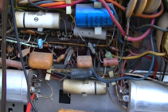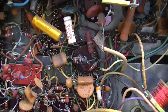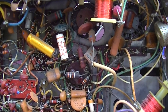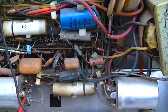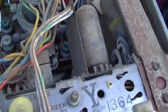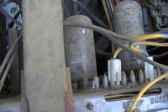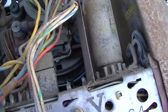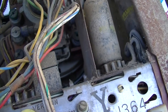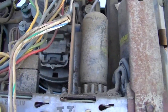I'm pretty sure I heard a sizzling and smelled some smoke when this thing popped and died. An open tube filament would not cause that type of symptom. So the next thing to do, since this is a series string set, is to go through, and I've done videos on this before, and basically follow the filament chain with the voltmeter.